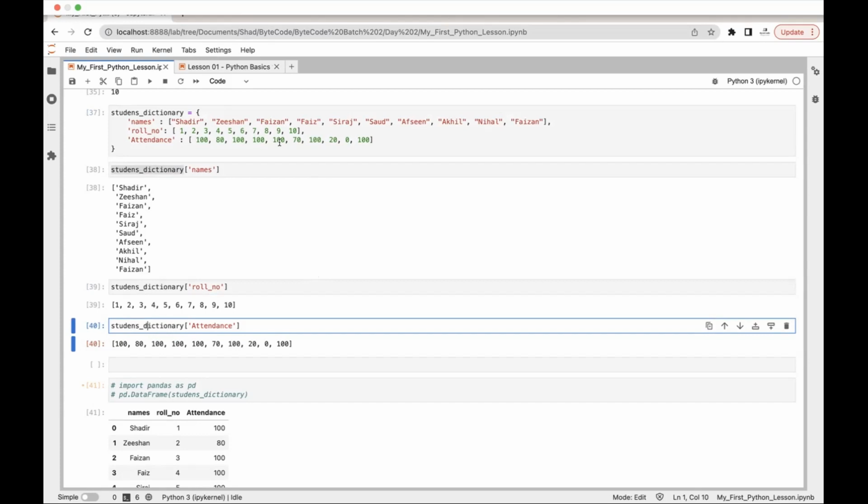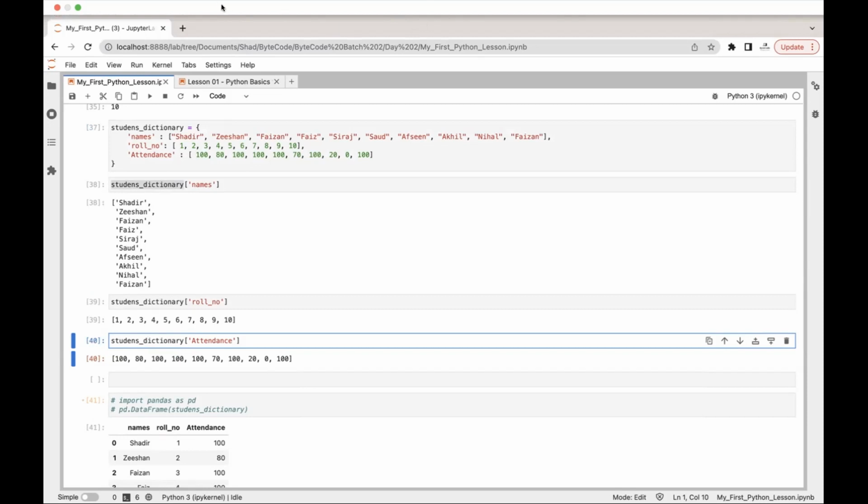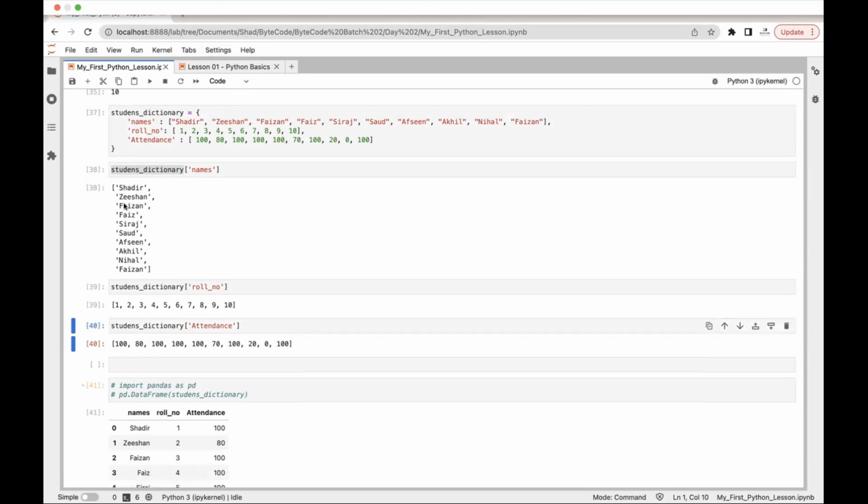Think about this. How will you get it? Just for Faizan. Roll number for Faizan, this, and this.